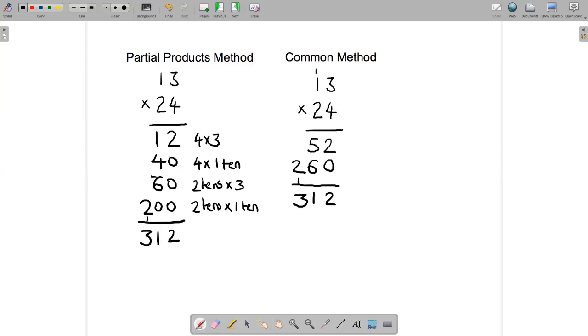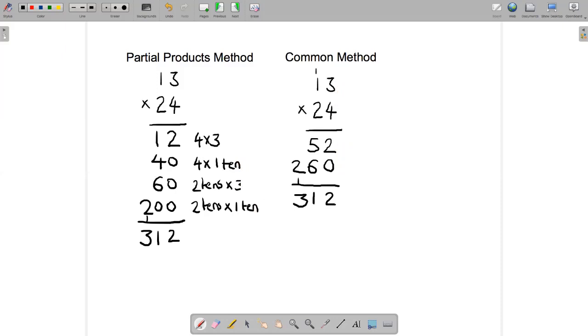So what I like about this is it breaks things down into the 4 partial products that you're actually calculating explicitly. And you're doing the same thing over here, but it's kind of hidden because you've only written 2 numbers down here instead of 4. And where do those 2 numbers come from?